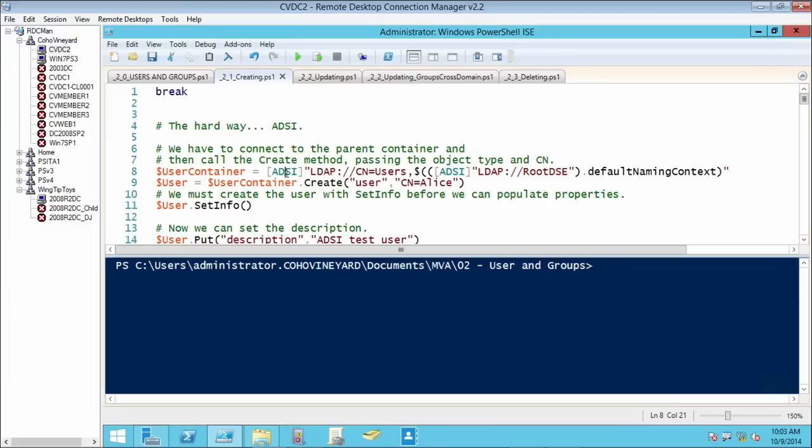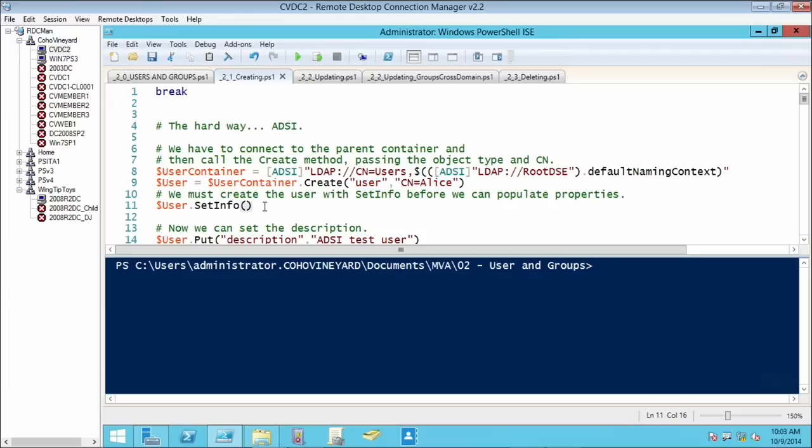And what I would do is I'd have to connect to the parent container where I want to create the user account. And here's a little foo in here that makes it connect to the right naming context, which is the root of the domain. And so then I have to call the create method on that parent container and tell it I want a user named Alice, and then call set info.